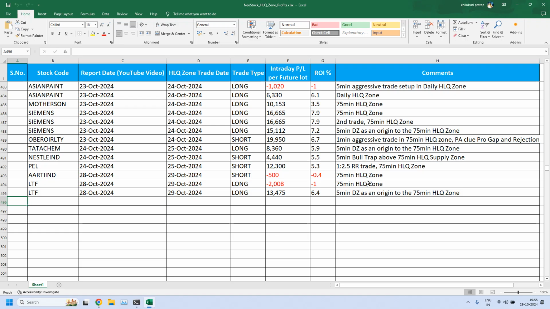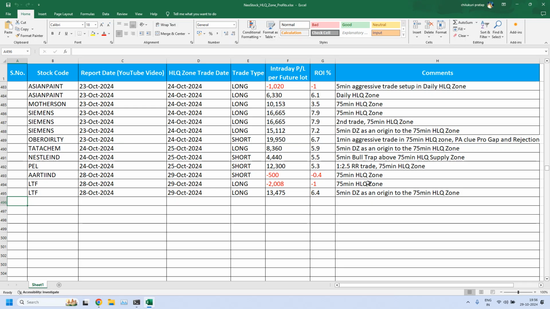The reason why I am stressing this is that some people learn until lesson 21 and stop their training. No, you have to learn all the training lessons. You never know when you are going to use them. And moreover, lesson 22 is integrated with the HLQ zone strategy. That is the point you have to understand. You should not stop your training with lesson 21. You have to learn the HLQ zone concept also. TCO, trend change horizon, is a very powerful concept. Though I am not discussing those trades now, I discussed them previously in a couple of videos.